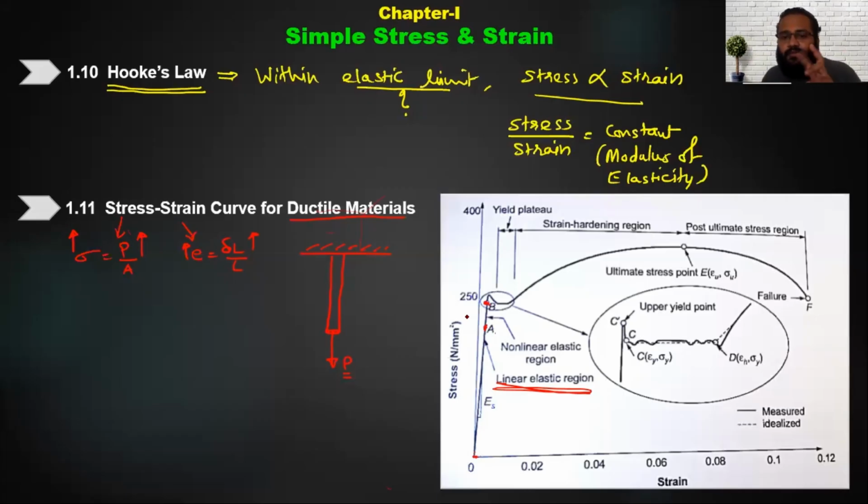Okay, but still there will be some 2 points. Up to point B also we call it as the non-linear elastic region. What do you mean by non-linear elastic region? Ki up to point B the wire is elastic, मीन्स अभी तुमने इसके बाद भी पूरा लोड निकाल दिया तो वायर पूरा रिगेन करेगा विदाउट लीविंग एनी ट्रेसेस. अर्लियर लेंथ ऑफ वायर अगर वो जो एल अमाउंट है, लेट्स से इट इज एक्स, then after deforming it and again removing the entire load, it will come back to same original position. That means it is up to elastic region, right?